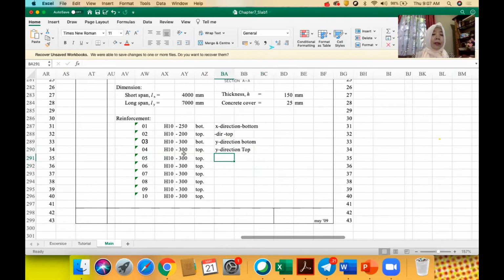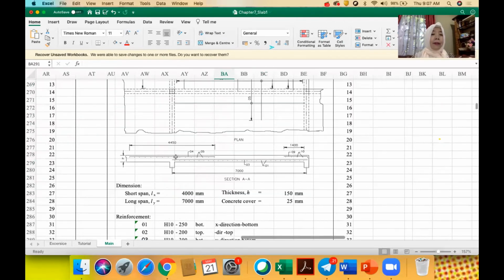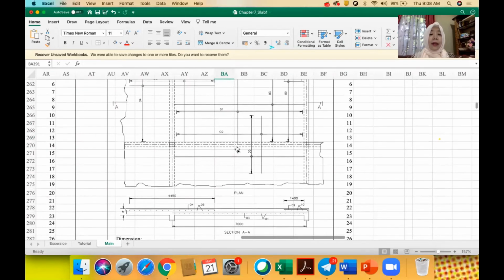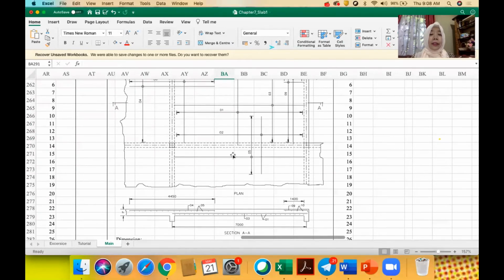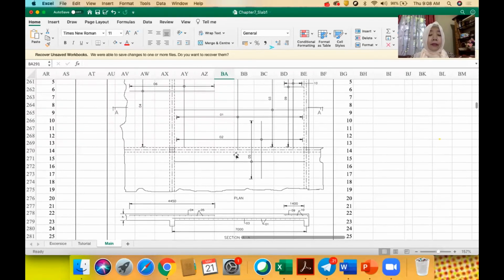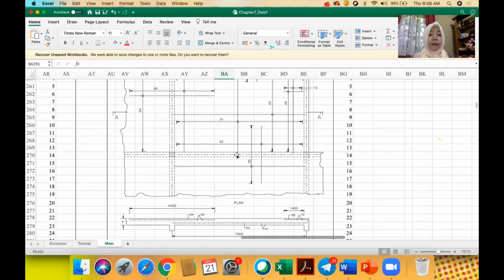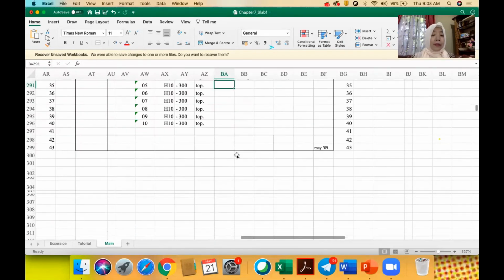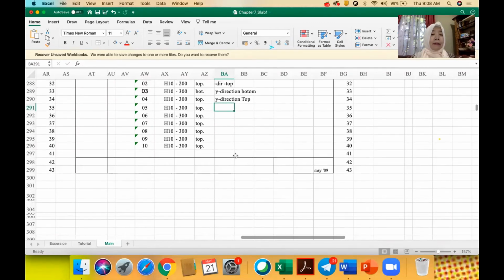Okay, now 05. Where is 05? 05 is secondary reinforcement. Yeah?